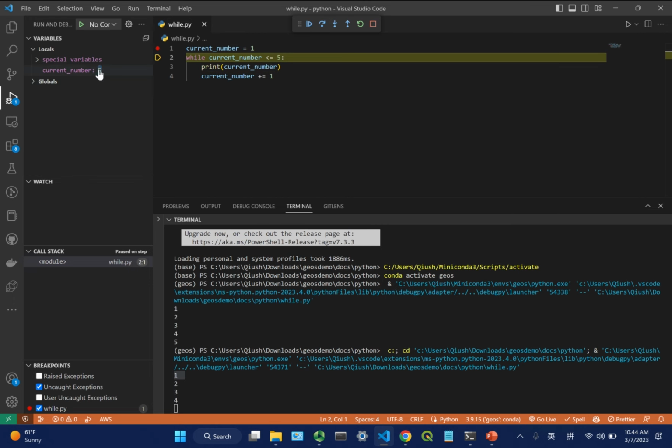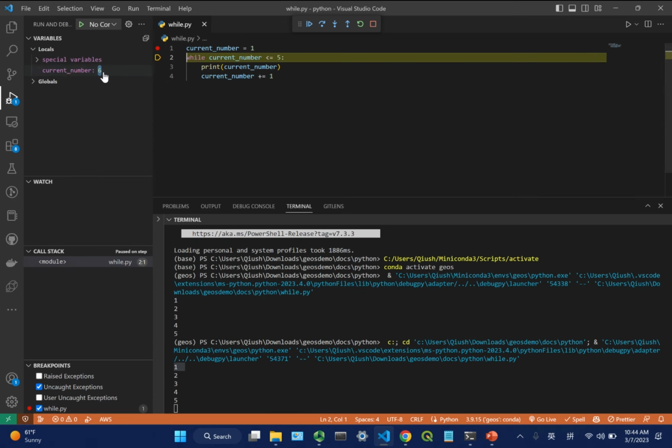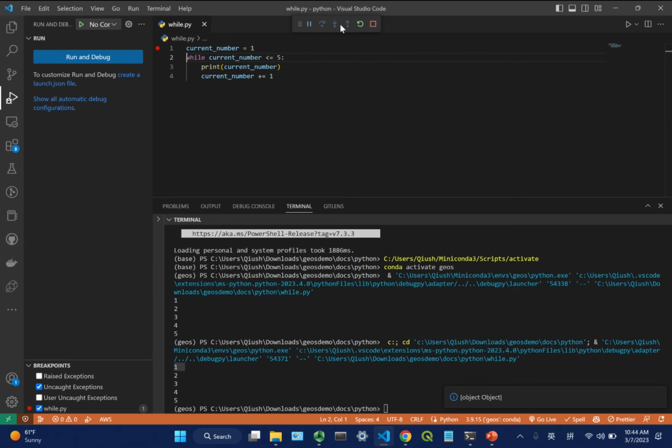So now the number is 5. It's going to compare this number. Is number less than or equal to 5? Yes. Run through, and now the number becomes 6. See here, it comes back to here. Now you check the condition again. It doesn't meet the condition anymore. So if I run this one again, it's going to stop. Okay, so take a look. It's done. So the stop condition is very, very important.